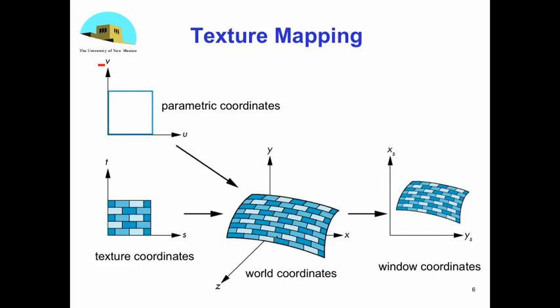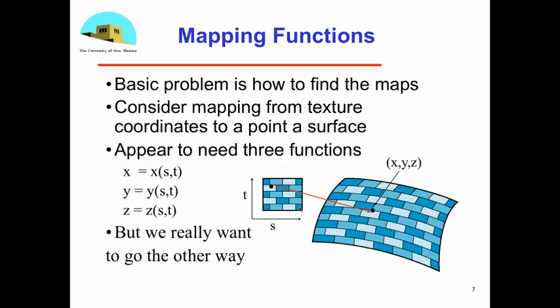Another factor that comes up, you can see here, is that there's shape changes. You have a nice little rectangular area here, but when that rectangular area is mapped onto the surface, it's not rectangular anymore. It's a curved shape, and that, as we'll see, complicates matters too. So these mapping functions exist in principle, and in principle, for each s and t, we get a particular value on the surface.